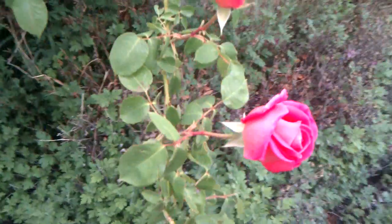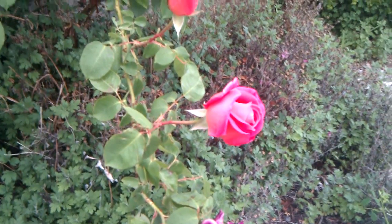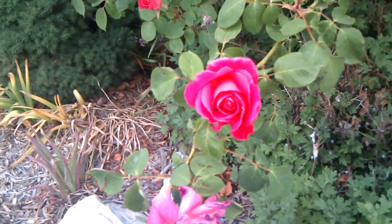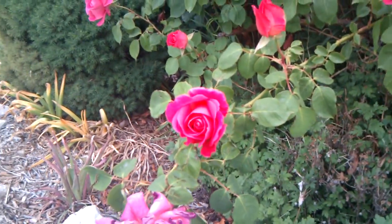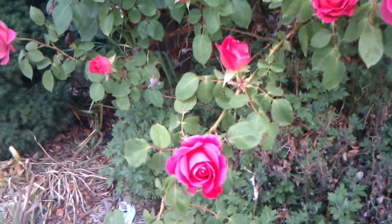Let's go take a look at some stuff. The first thing I'd like to show you is a rose. Regular video recorded on the Nexus One is a little bit blurry but pretty good for a phone, but at 720p you get a lot more detail — just a lot more resolution. Let's go look at another flower, this time a little bit smaller.